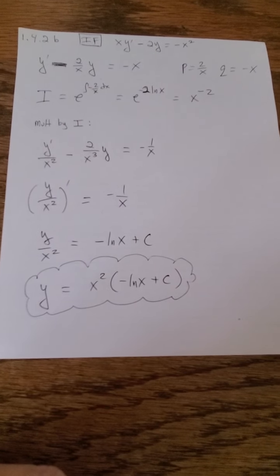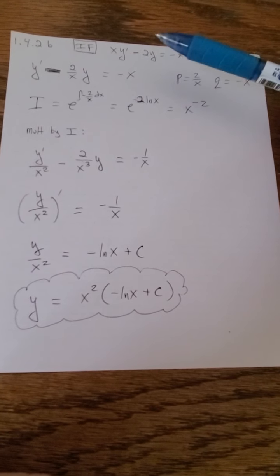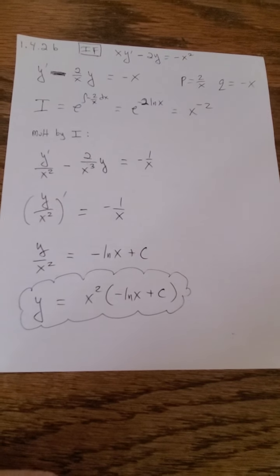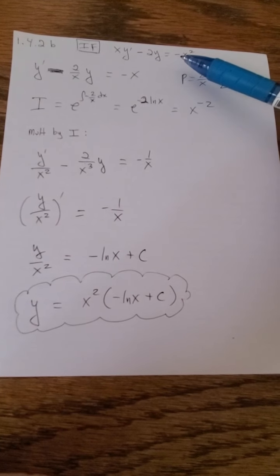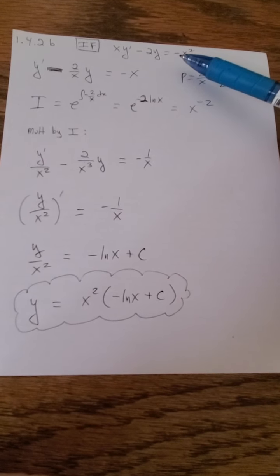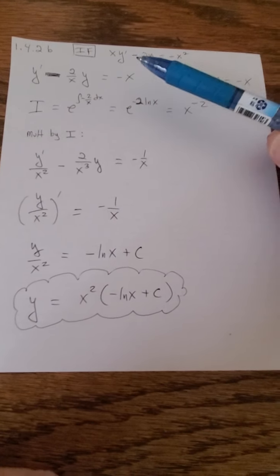We learned the method of integrating factors, and now I'm going to do two problems. One I'm going to do in this video, one I'm going to do in the next video. And these are the exact same equations that we did when we did variation of parameters, and I'm going to show you that I could do it with both methods. So here's the integrating factor method.